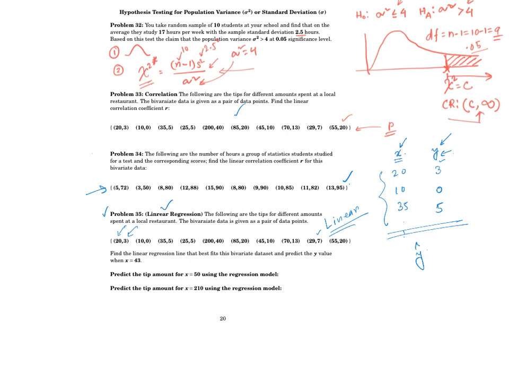regression line. Y hat is equal to ax plus b. This is like y is equal to mx plus b. Now a is the slope m and b is the y-intercept. So you will get these values, and once you get these values you can predict the y value. So from this data, the objective here is to create a best fit line or regression line from these data points and predict the tip amount for the future expenditure at the restaurant.